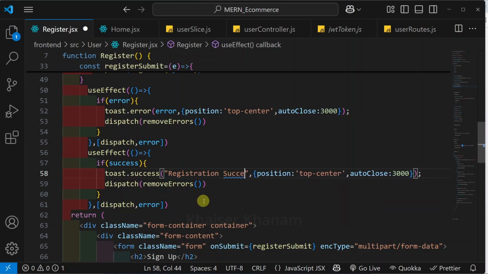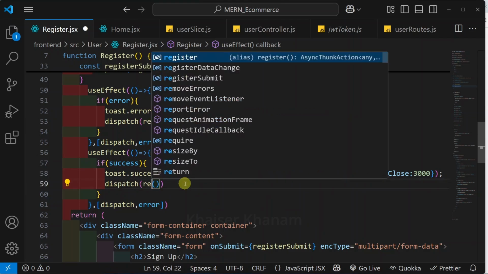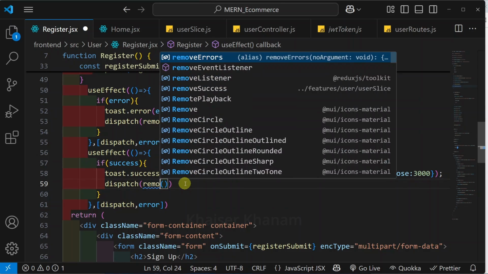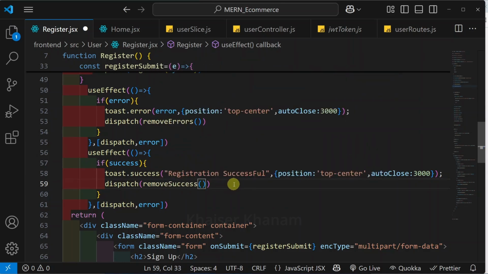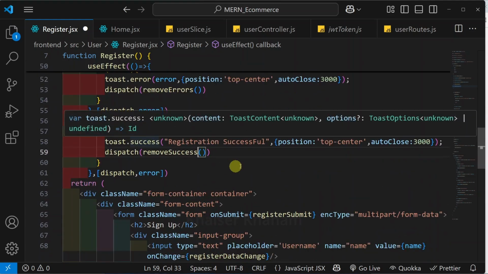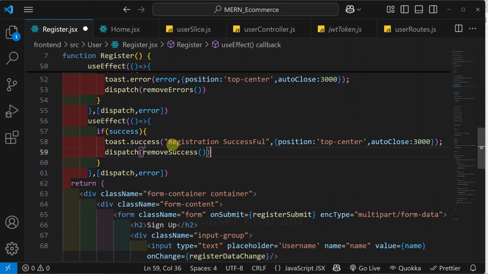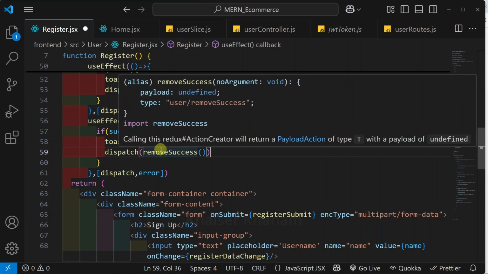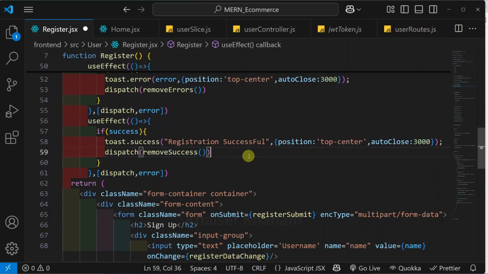This message you can also pass from the backend, but here let me pass it. Then, instead of removing errors, I have to remove success, because later, if I have any other success message, whatever success message I got from register, I do not want to show that to the user. That is the reason we remove this success message.